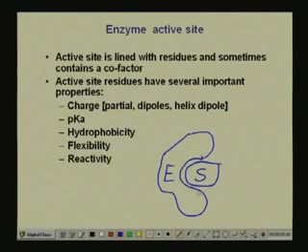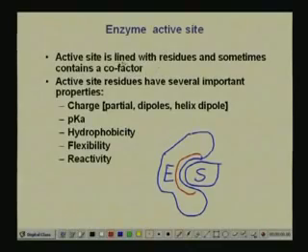this active site. Now, what do we have in the active site? We have in the active site, which is, say, this region here, that is marked with particular residues, specific residues that are going to act on the substrate to give you the product. But the enzyme will remain as it is, because remember, the enzyme is a catalyst. So, what do we have? We have the active site that is lined with residues, and it sometimes contains a cofactor. We will see what these mean in a moment.